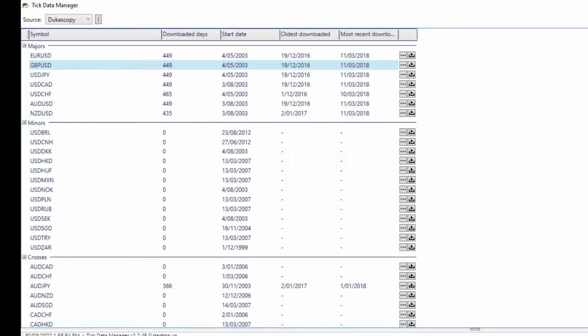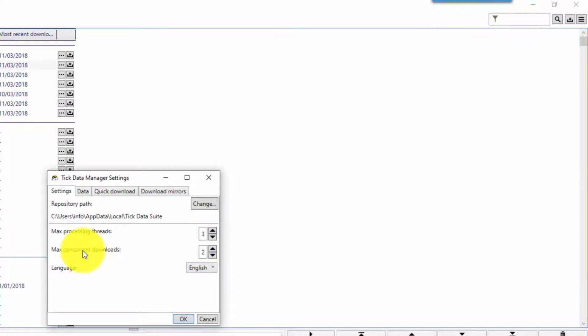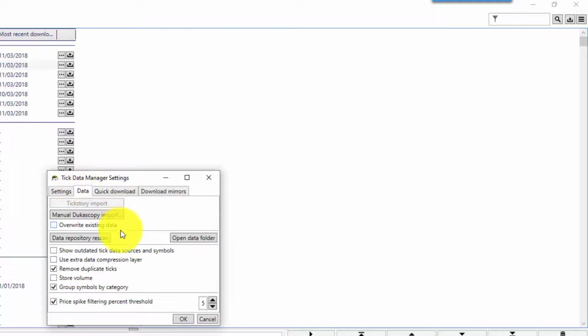Okay, so we've opened up the software. I think the first thing to do really is to go to the settings and make sure that the data is downloaded to an area that's not going to clog up your computer.